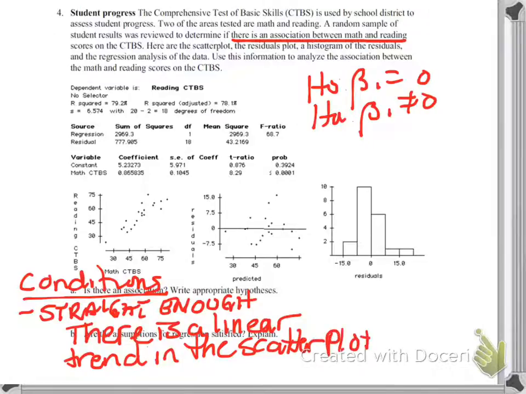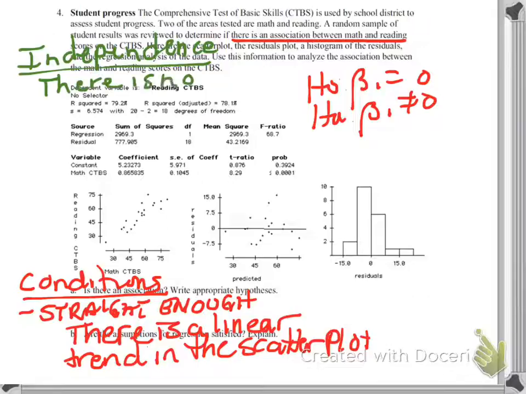Okay. Next one is independence, and I'm going to change my color. And I'm going to go up here. And remember independence, we look at the residual plot and we talk about pattern. And there is no pattern in the residual plot. You have to tell me which graph you're looking at in the residual.